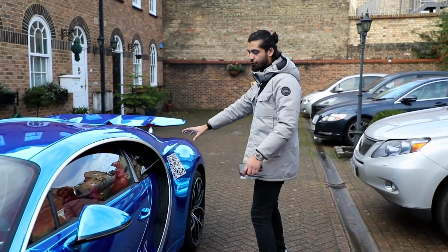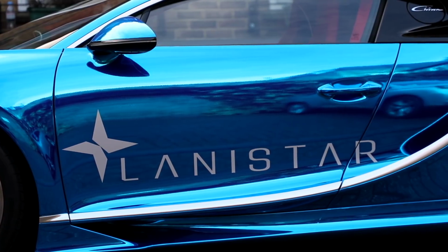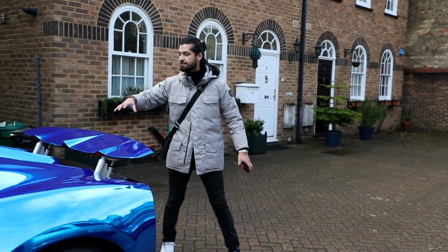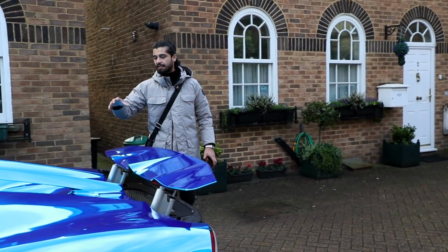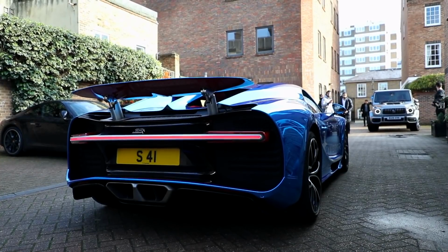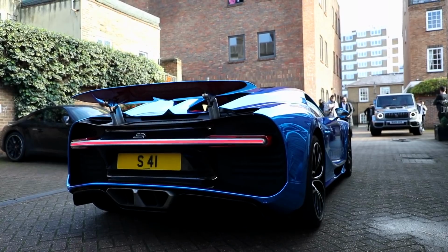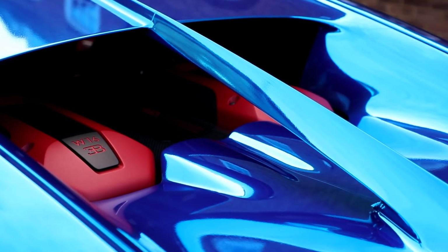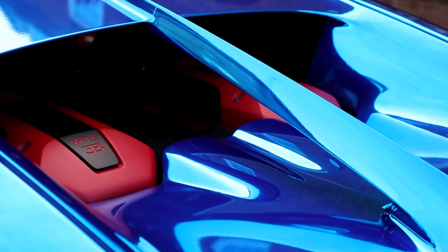As you can see, lots more QR codes on the side. You've got the Lannister branding down the side as well. Now this part was quite difficult for Yanni and his boys to conquer, and they did mention. However, if you actually see the way the car's wrapped, the detail it's wrapped in, they've not done any joins, it's all one piece. It actually looks like it's sprayed in chrome. It's ridiculous, the craftsmanship of their work. Even all the way into the engine bay, it's incredible. Yanni, if you're watching this, brother, Nico, Mark, you guys are amazing. They don't call you the Wrap King for no reason.